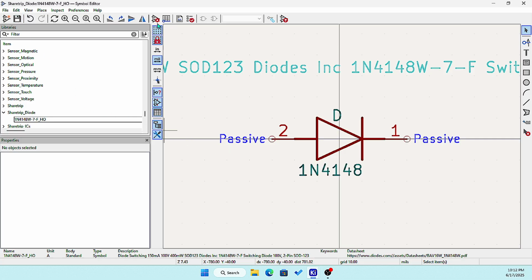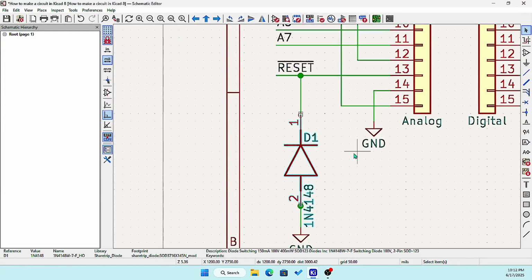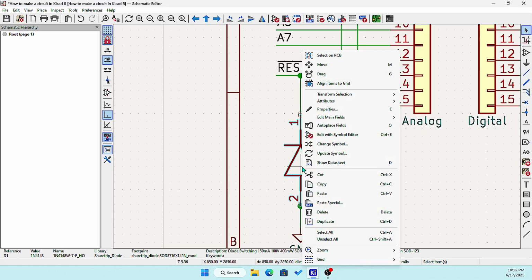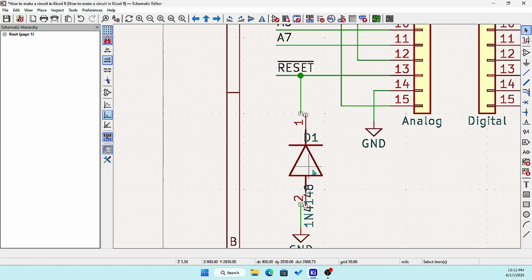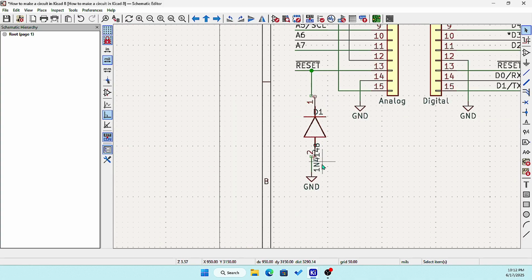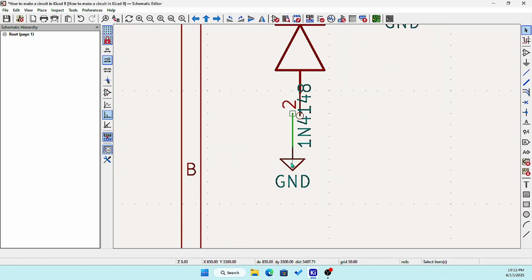Or save it. Update symbol, update. Okay, so that was out.